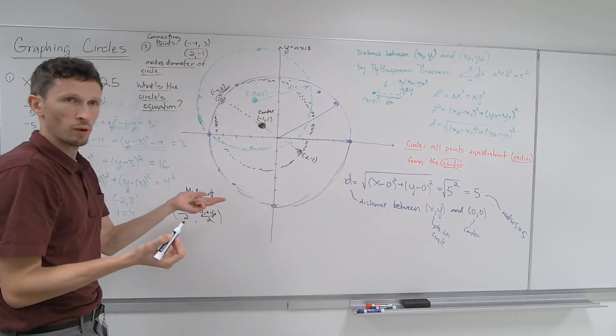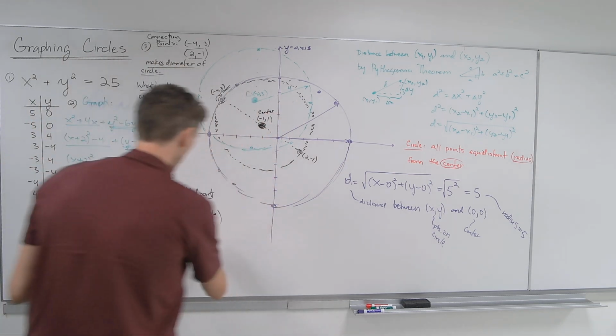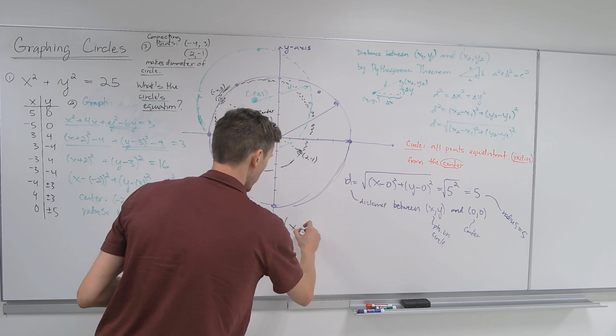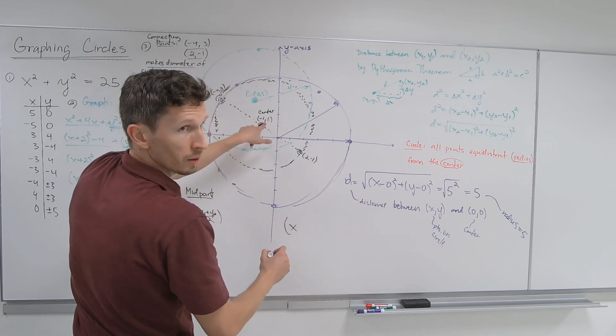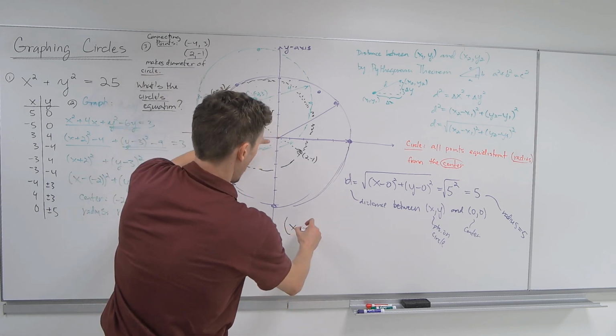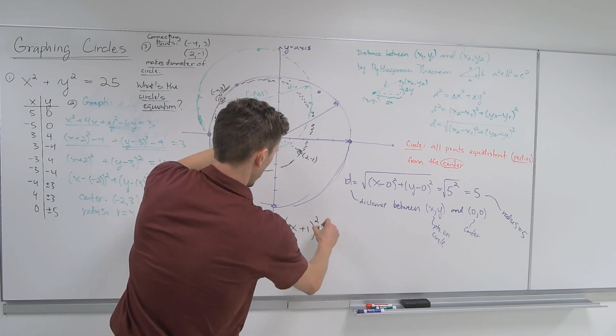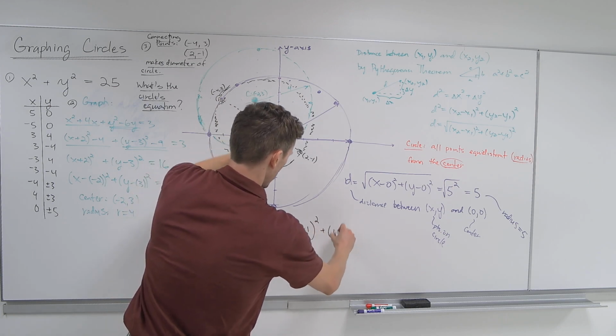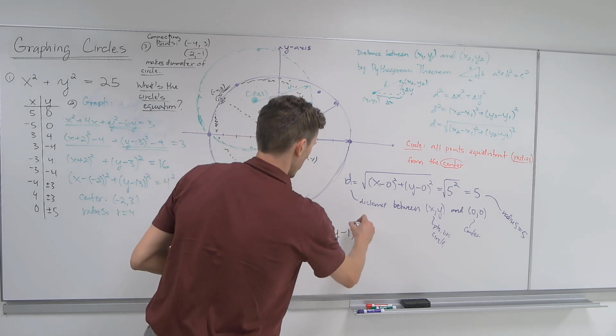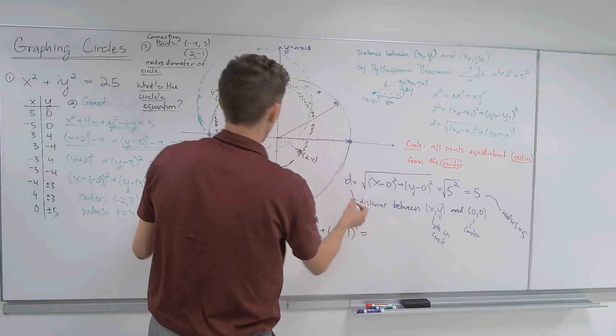Guess what we can start right away with doing? We can say, you know what? We have x minus, what's the value there? It's negative 1, so you would add it. Plus 1, exactly, squared, plus y minus 1, squared equals, we don't know the radius, do we?